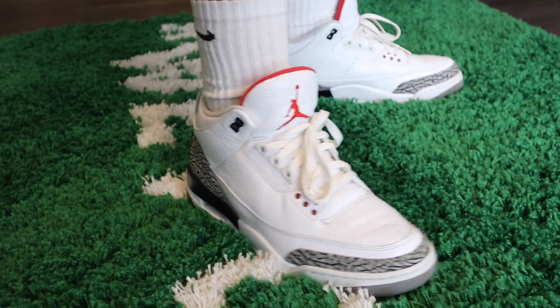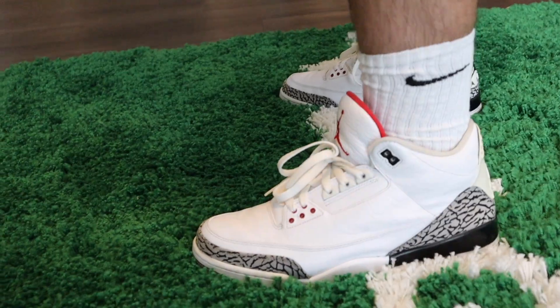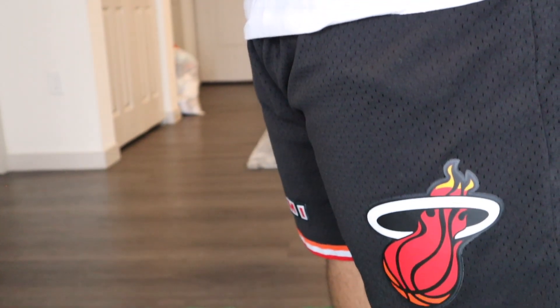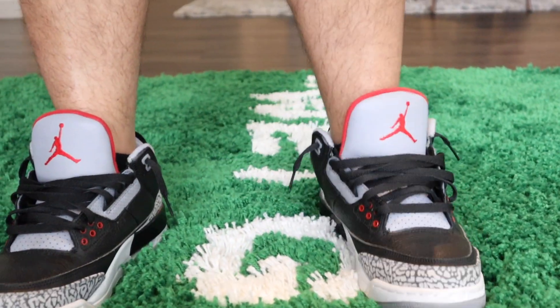We had to pick these shoes up in style — we weren't just going to show up in slides and socks. We snapped on our fits. I got the cause split tee and 76ers Mitchell and Ness basketball shorts. On feet, I have white cement 3s from 2011 — my first sneaker I ever picked up by myself. My boy has a clean gray Nike sweater — the same one I picked up in purple — and the cleanest Miami Heat shorts you'll ever see. He killed it on feet with the black cement 3s with Nike Air on the back from 2018. I think we snapped on our fits.